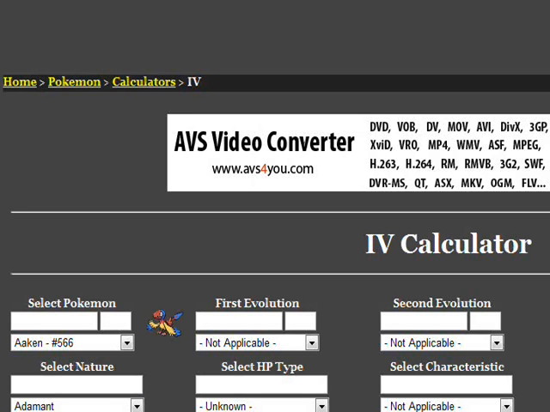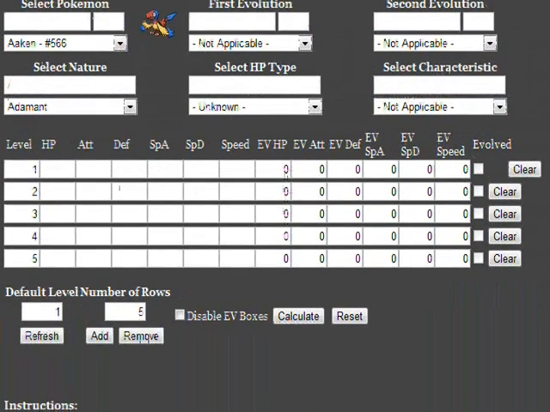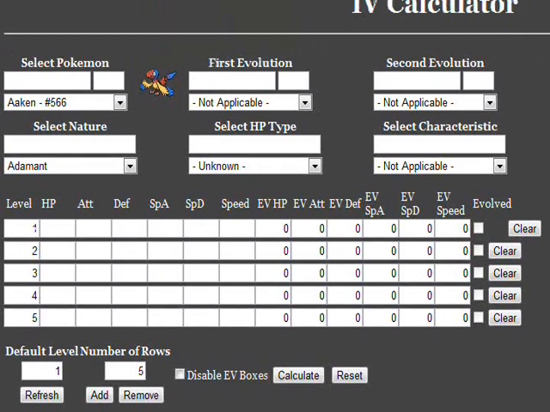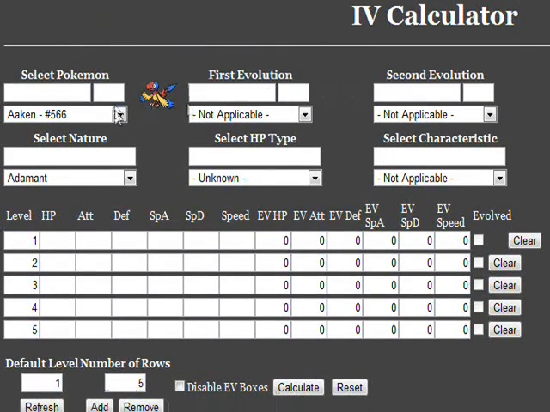Now, when you first see this, you'll see many different options and charts. It might get a little confusing, but it's really simple. This first box here on the top left, you just type in your Pokemon or select it from the list, and the little Pikachu means that it's loading. The next two boxes say first evolution and second evolution. Leave those blank for now. It's only if your Pokemon evolves while doing this.